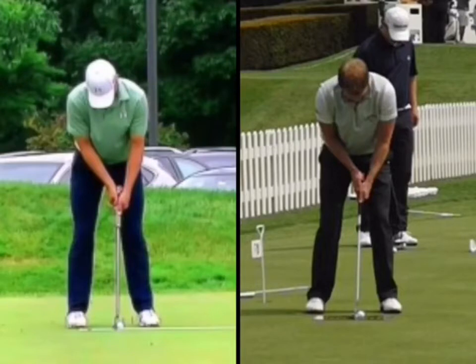They both grip the putter left hand low. Again, they look fairly similar doing it. Jordan maybe has a slightly straighter lead arm, his left arm slightly straighter, right arm slightly more bent than Danny, but pretty similar in that sense.